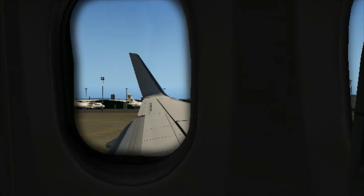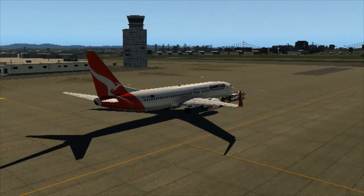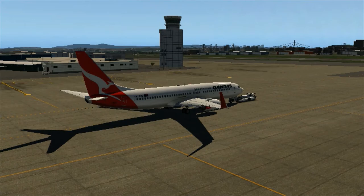In the unlikely event of an emergency, make sure you're familiar with the brace position. If you can reach the seat in front, brace by folding your arms on the back of the seat and rest your forehead on your arms. If you can't reach the seat in front of you, lean as far forward as you can and hold on to your legs. If your seat has a sash belt, sit upright, place your hands on your legs and bring your chin to your chest.